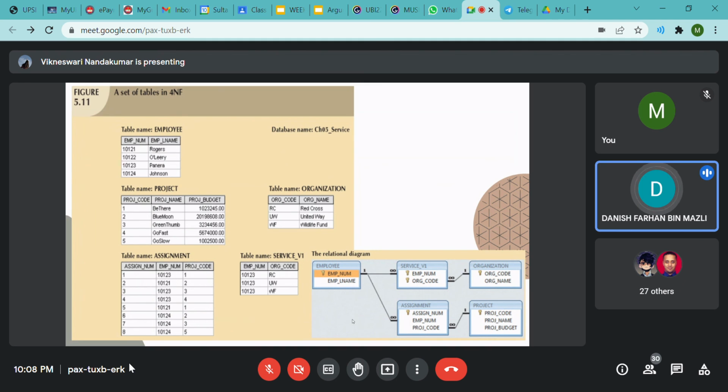For your information, if it is a multivalued dependency, it should meet all the 3 rules. Let's check all the 3 rules here. Is that met or not? Rule number 1 is met in this table, which has at least 3 columns, and rule number 2 is also met here at the table named service V1. On that table, a single value of employee number has multiple values of organization code, but this table doesn't meet rule number 3. Hence, this table has no multivalued dependency and is proof of a 4NF table.